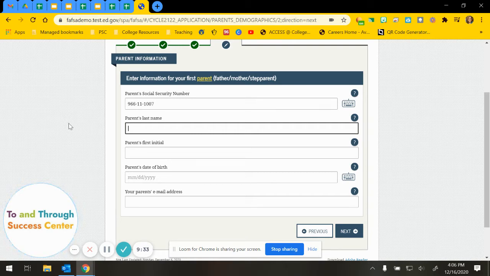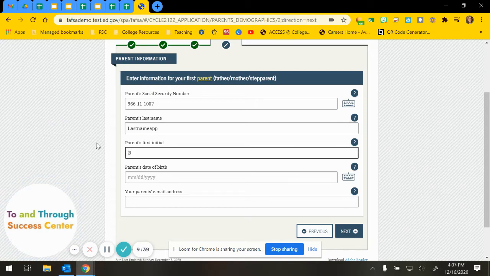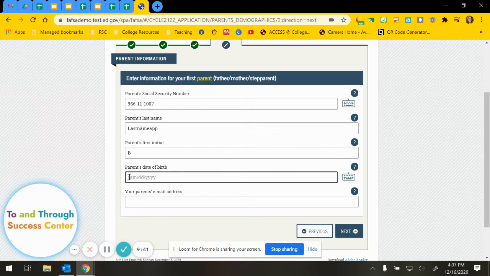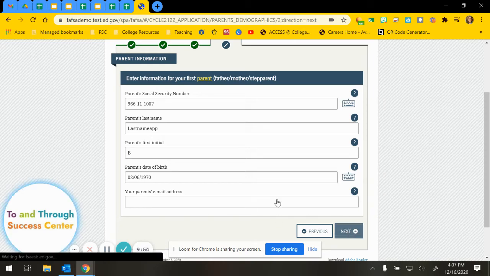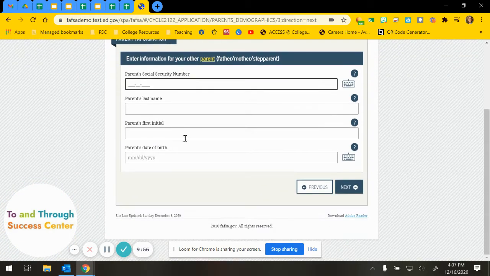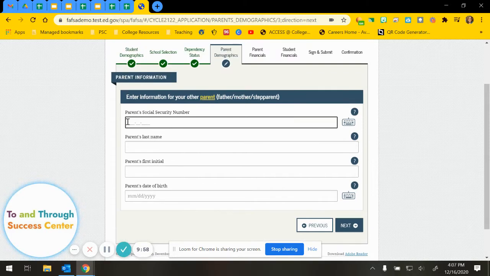Parents' last name. It may pre-populate this, it may not. And we are going to make a birthday. I don't know. He's born in the summer. And you're going to add a parent's email address if they have one. And for parent 2, again, a made-up social.